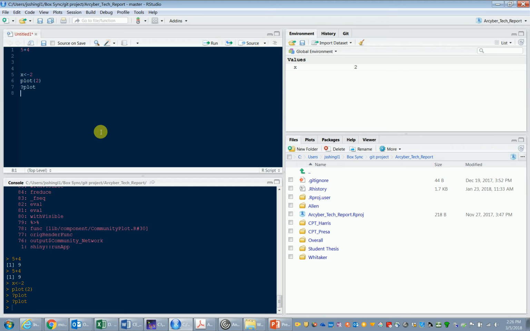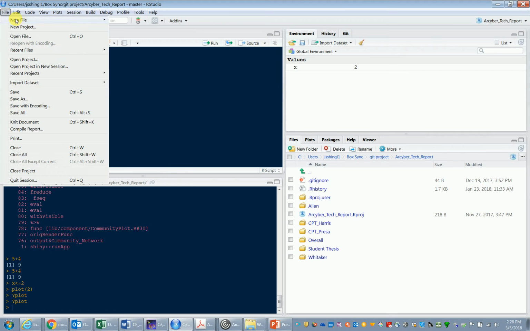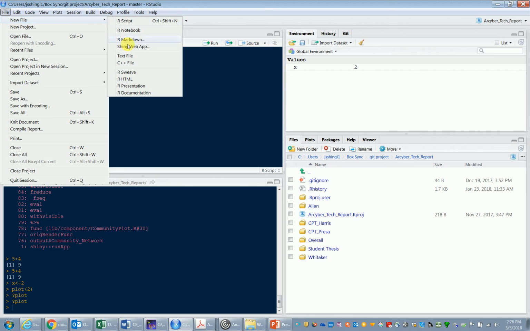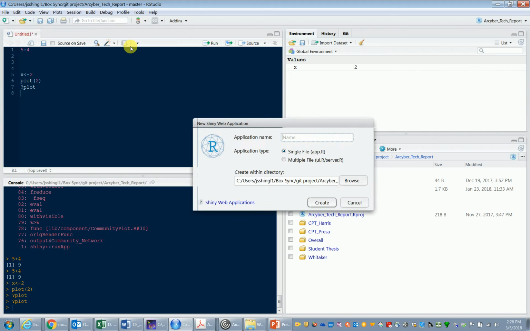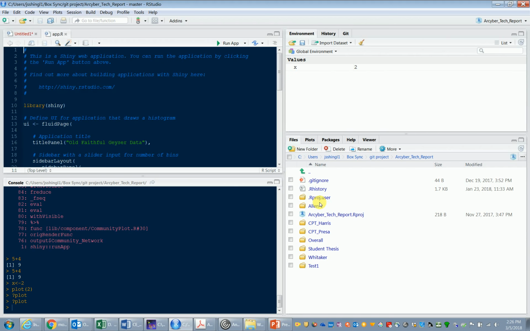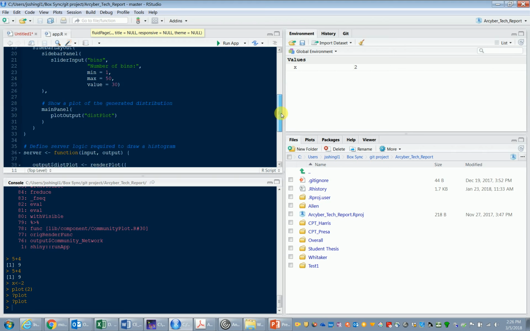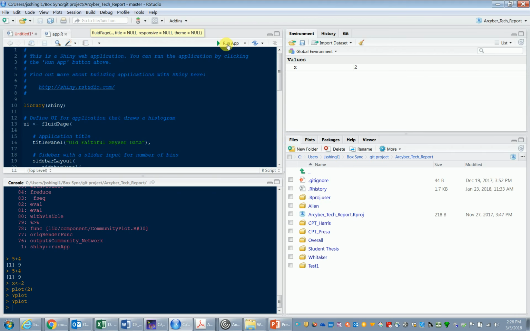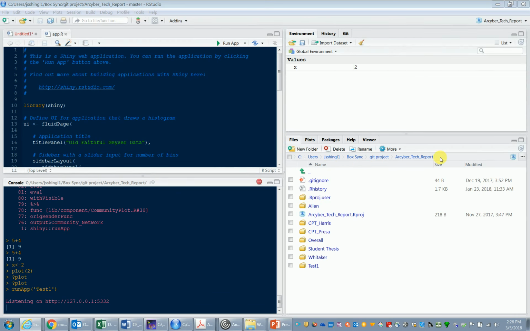So let me show you what I'm talking about when it comes to a Shiny application. If I go to File, New File, I notice that there's a couple of options in here, and I'm going to go to Shiny Web App. I'm going to name this Test 1, and it does allow you to do a single app.r and a UI and server. I always recommend just doing app.r. I'm going to create it. And R is really nice about this because it actually creates a template for you that automatically builds a Shiny application.